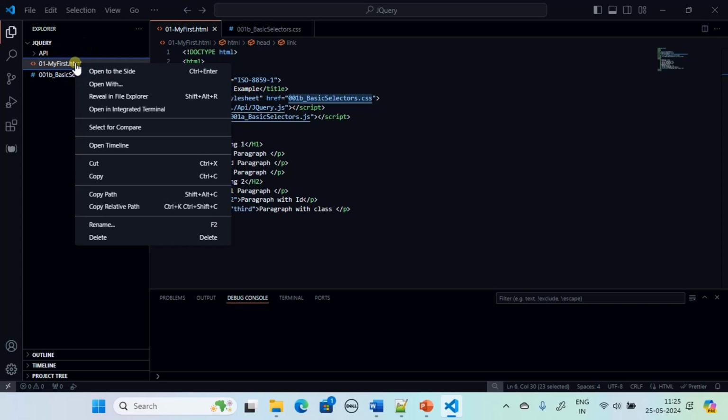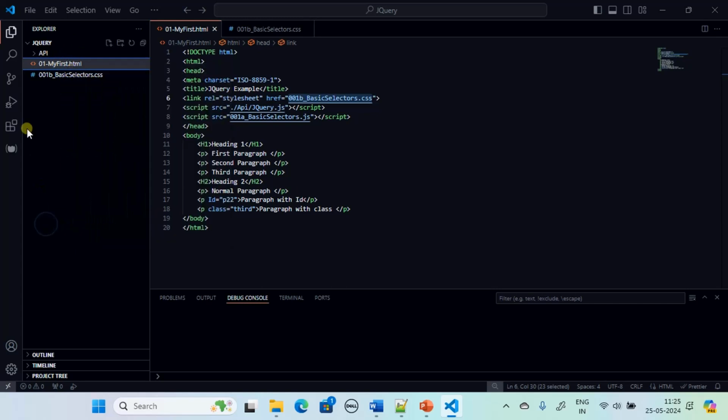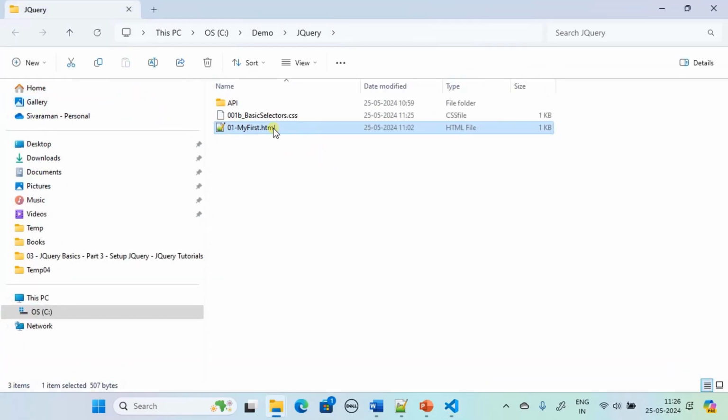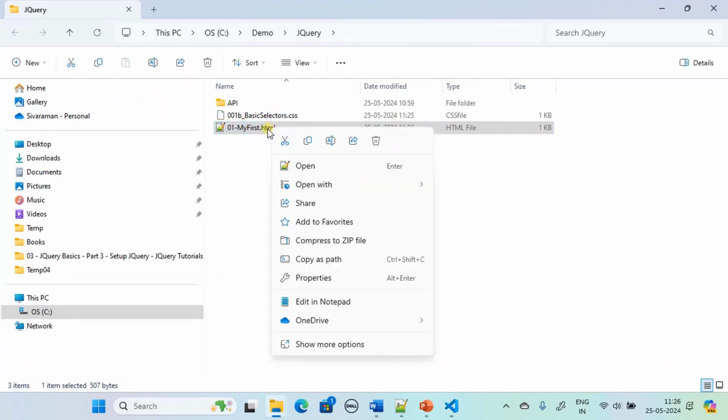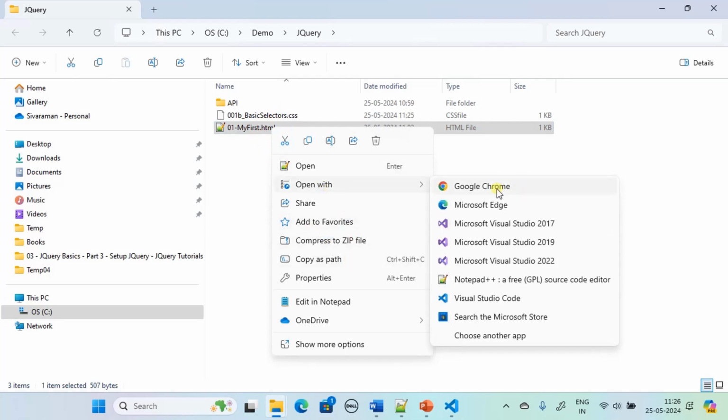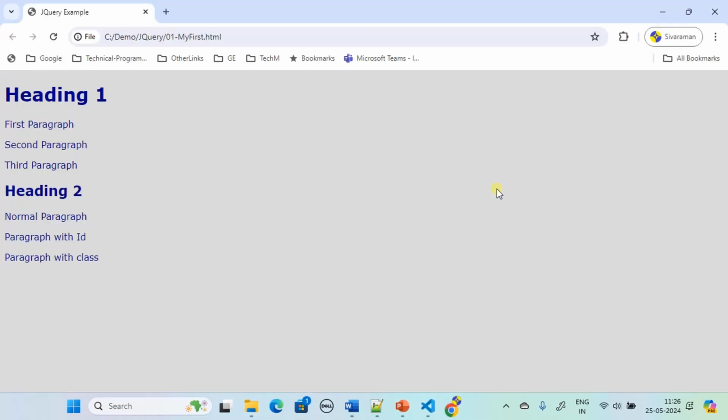and go to the debug mode to run this file, or you can go to reveal in File Explorer and open with Google Chrome. So either way you can run it.